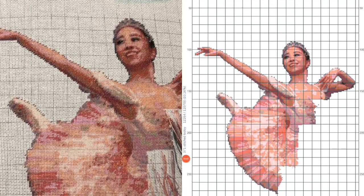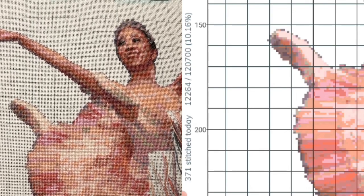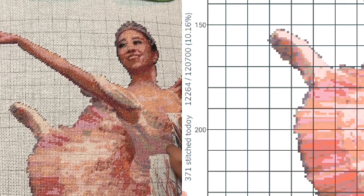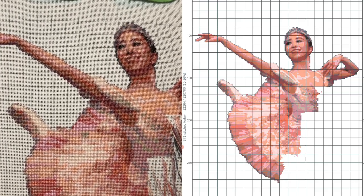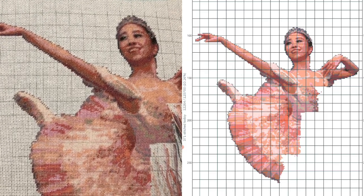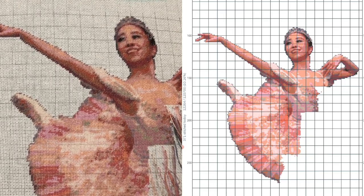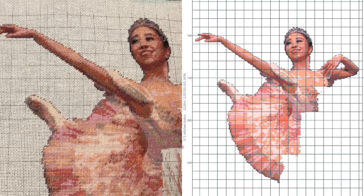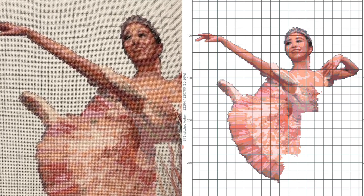As you can see, I've already done 12,000 stitches, which means 11 or 12 days of stitching. It's pretty great, I think it's 1,000 something stitches per day, so I'm really proud of myself. Even though I couldn't make it, I'll figure something out. I will send it to her, but I will not see her face when she gets it, but that's okay. So without further ado, let's go for stitching.